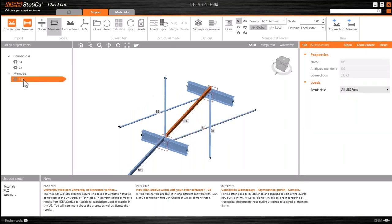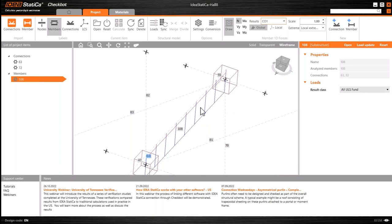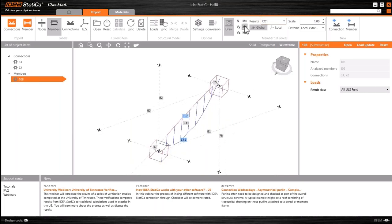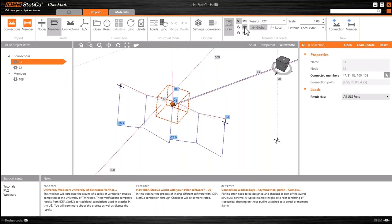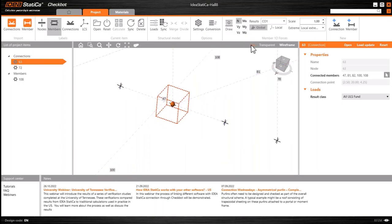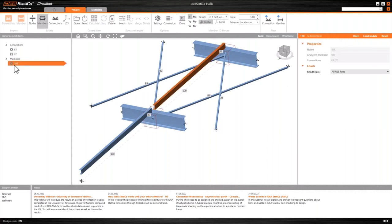We also have the ability to visualize the loads that are transferred over. If we switch to wireframe mode and draw those loads, we can look at the different results classes and different types of diagrams — for axial, for moment, and for shear. If we select a connection, we see the distribution of forces about that connection incorporating adjacent members, and we can see results for moments, axials, and shears. This is a verification exercise — a sense check that everything we needed has come through.